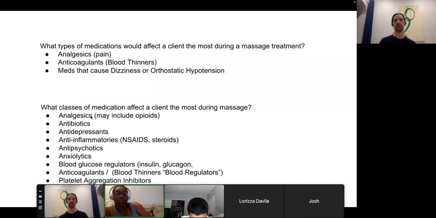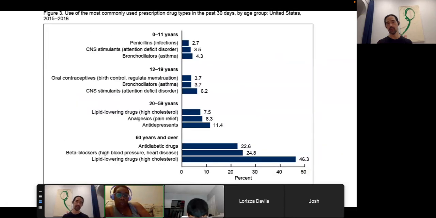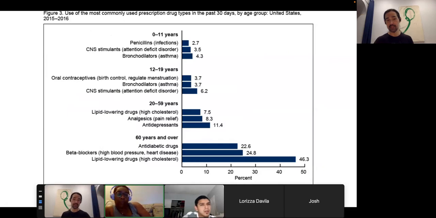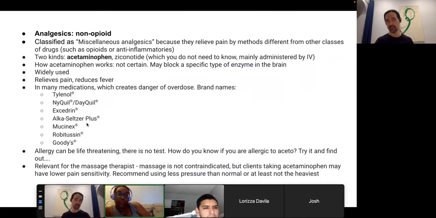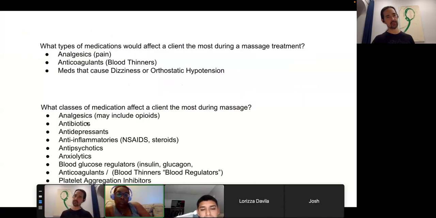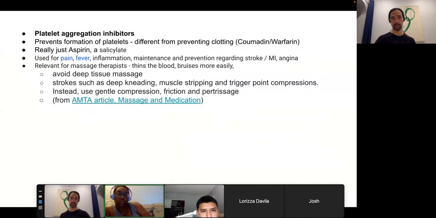Okay, now we have a couple choices. We can either go through some of the broader statistics collected by the CDC on medications: which medications are most commonly given, what age, how many people, racial demographics, types of medications by year and by age, and what the categories are. Then we can talk a little bit about the ones we haven't covered, which are analgesics. We talked about platelet aggregation inhibitors, really just aspirin. Do you want to go through these other three slides, which are very information dense, or would you rather go on and start drilling some questions?